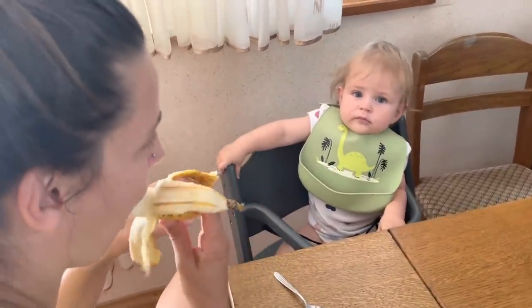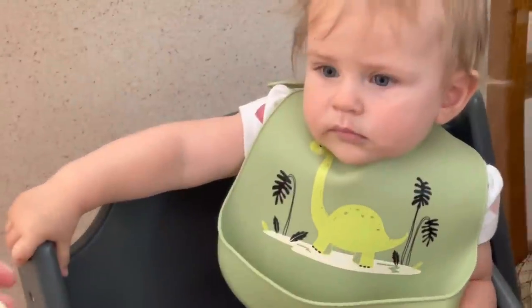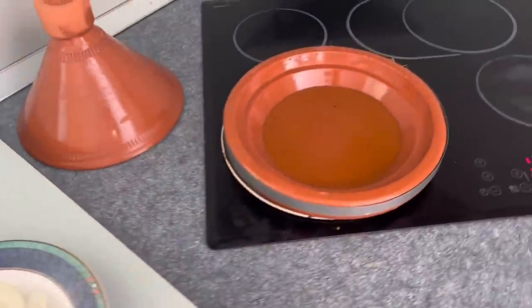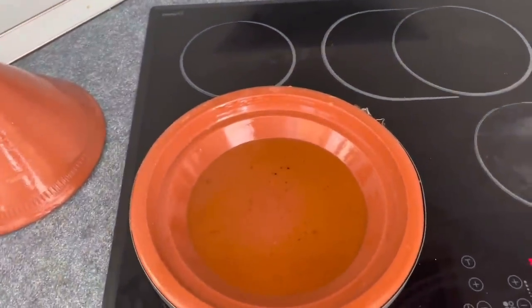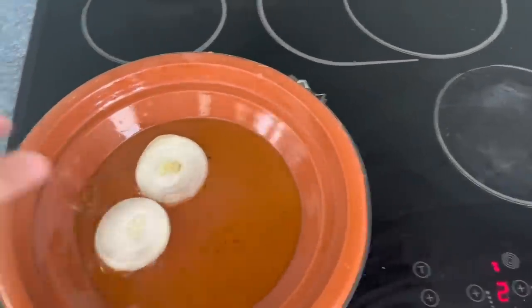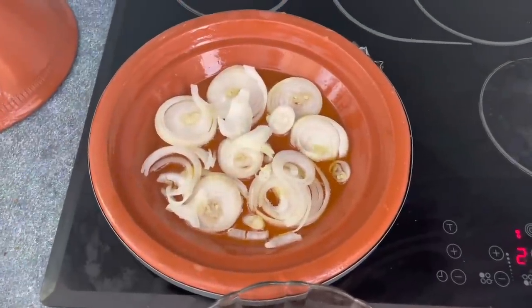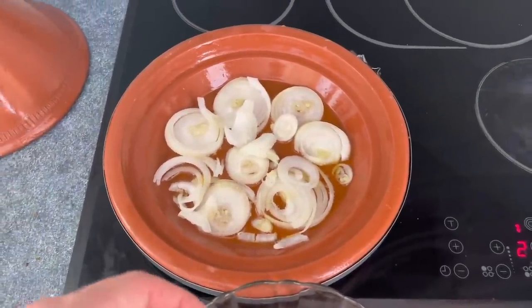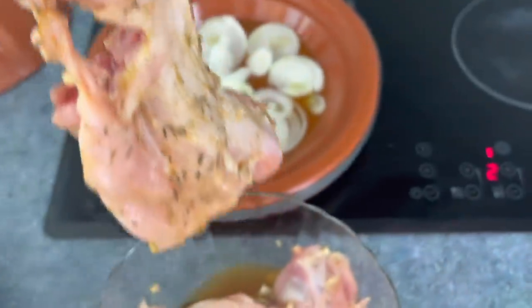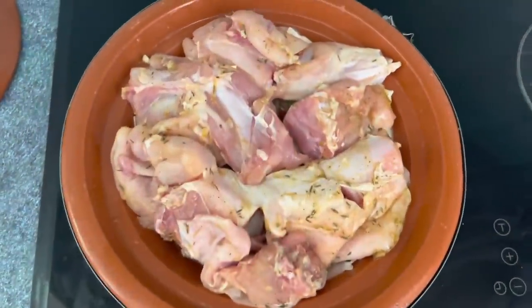Romy is awake from her nap, so I'm filming on my own now. I had originally intended to kind of sear my rabbit, but I don't think marinating it in water is going to help that, so I'm just going to make my little bed of onions here. My bed of onions is complete. I'll begin to put my rabbit on there — hopefully I can fit all of it. Rabbit fits perfect.